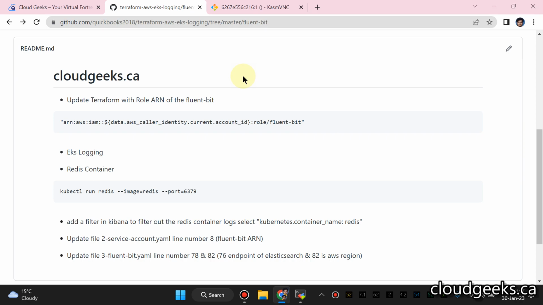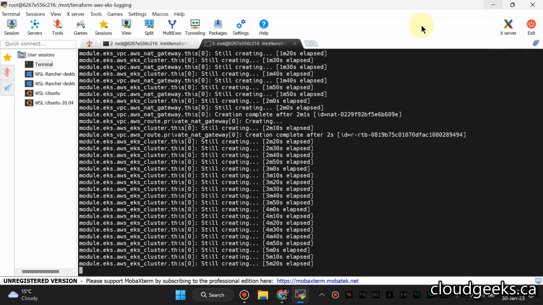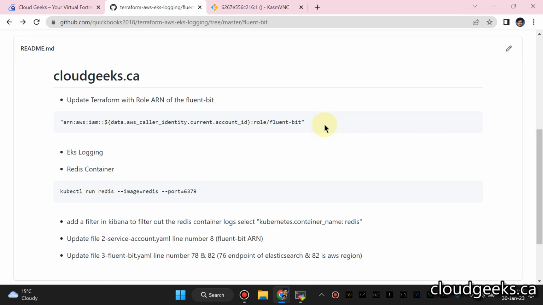I'm going to show you that once everything is deployed. So currently everything is in progress. You see the deployment of our EKS cluster is underway. Okay, so I will show you this part later. Once everything is deployed, we are going to update that particular policy before doing the kubectl apply.